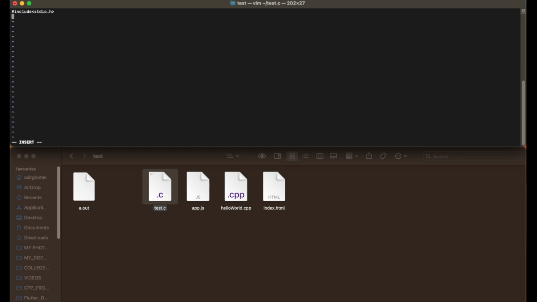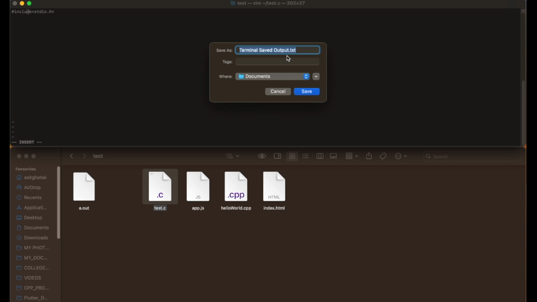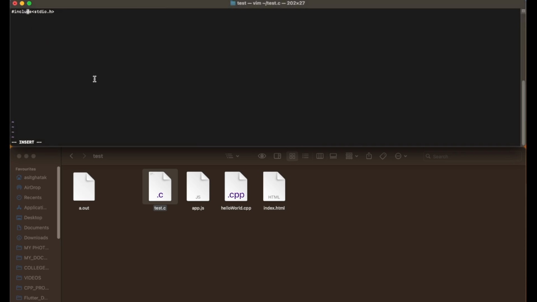This way you can just write, hitting the return and going left and right, then you can use your arrow keys, left, right, up, down. Okay, so you can just hit command S to save this, right? You can save this. I am cancelling this. So up to this was about the macOS command line.